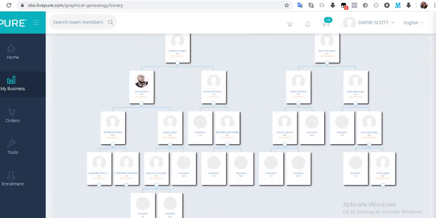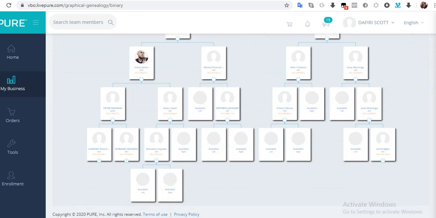But you see, the tree is a bit big, and this part stops here, not because the tree stops there, but because the screen is not large enough. So I have to click on this plus sign so that it can be extended. I'm doing this because I want to go deep all the way to the point where I find the person under whom I want to register this new registrant.